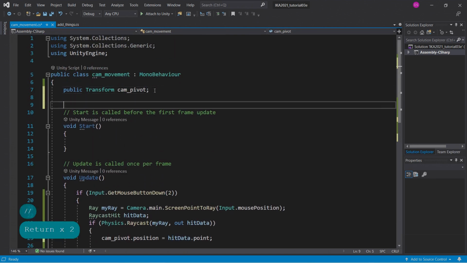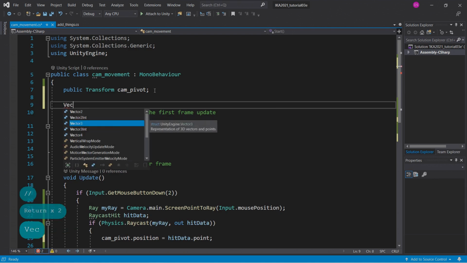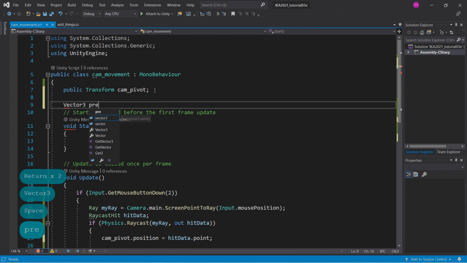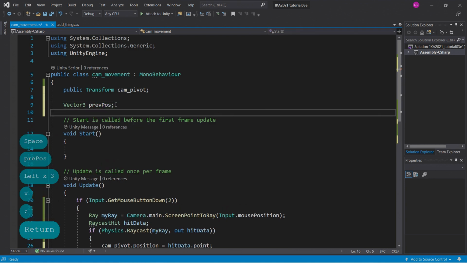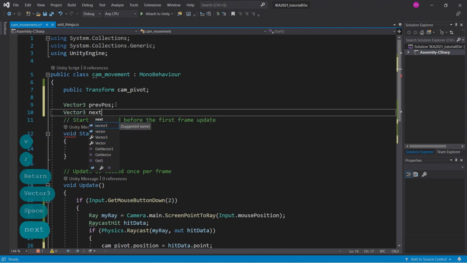So I guess I'm going to need my previous position. Maybe previous position like this, and I'm going to need a Vector3 next position.